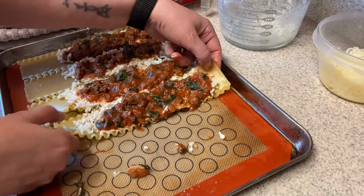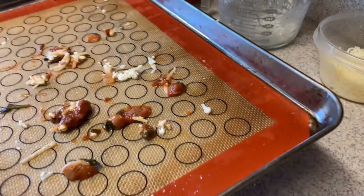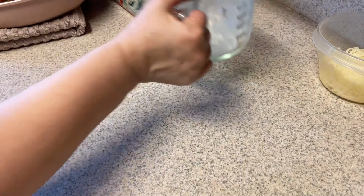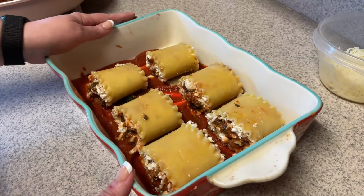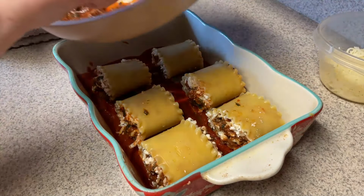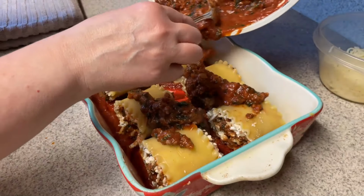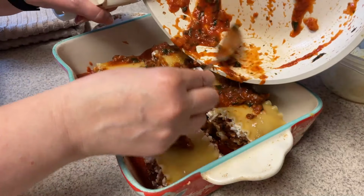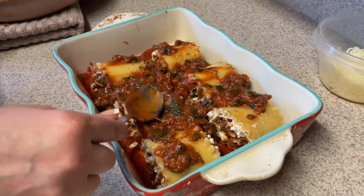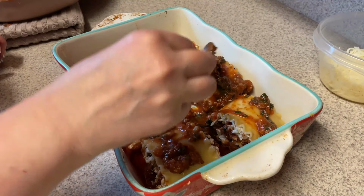So I'm going to go ahead and finish rolling these up, and then I'll show you what we'll do next. You can see here, we don't have much of a mess, but it's nice. It's all in here. Okay, so we have our roll-ups here. We're just going to take the rest of this sauce, and we're just gonna pour it all on top. Try to make sure you get all your little rolls covered up.